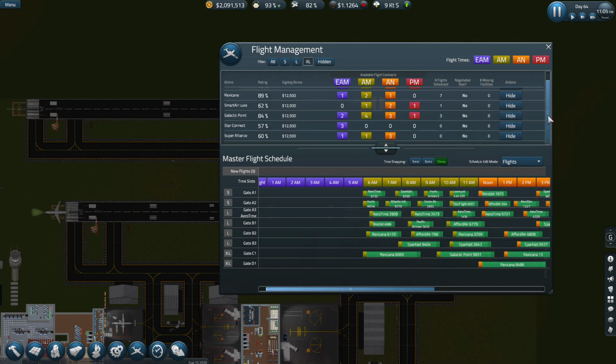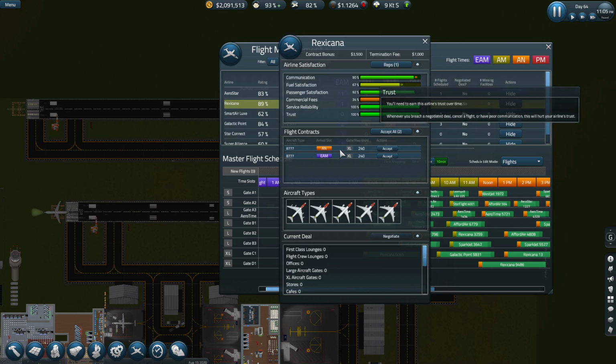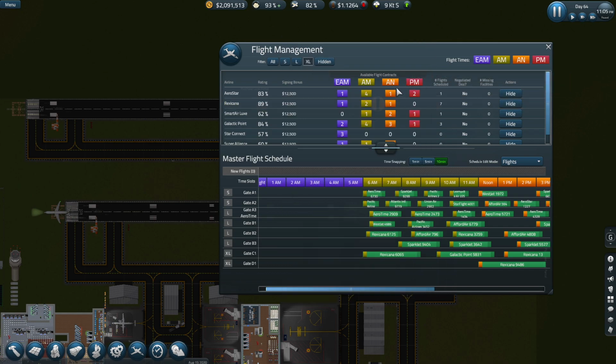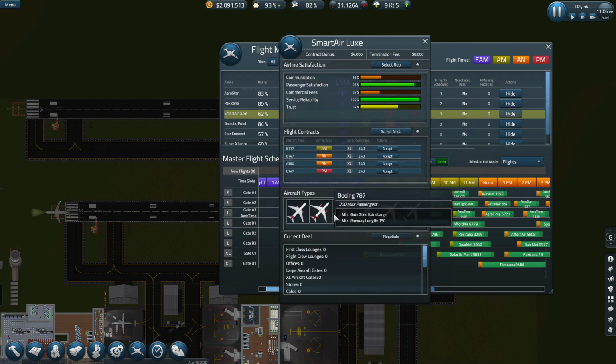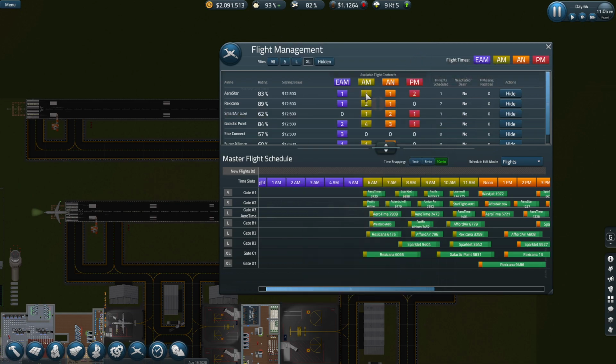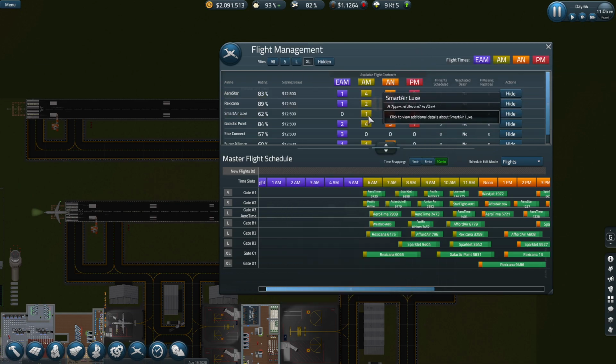Who do we have lots with? Rexicana, do you have a morning one? You don't. This hasn't updated, has it? Let's click off and click back on. 777. That's 400. I really want to try and get these bigger flights. These larger flights.